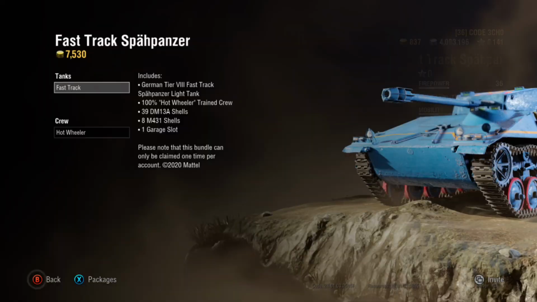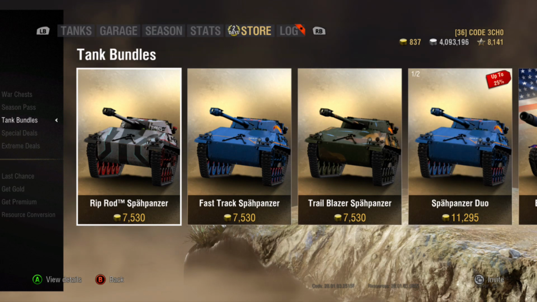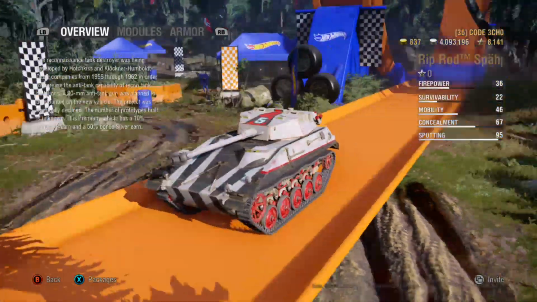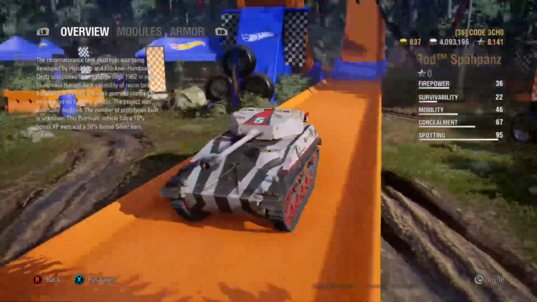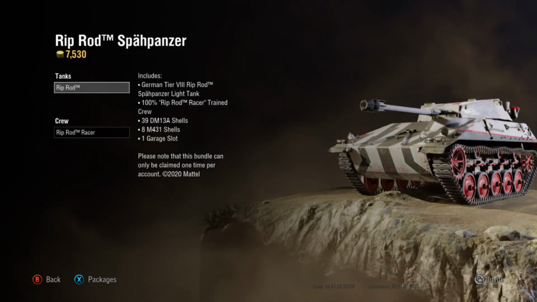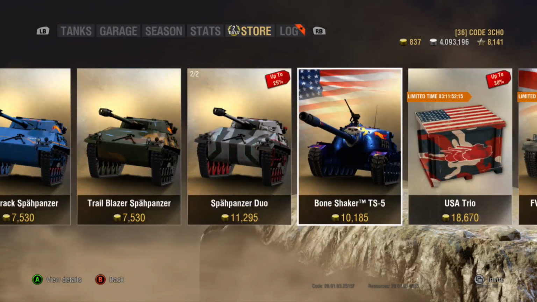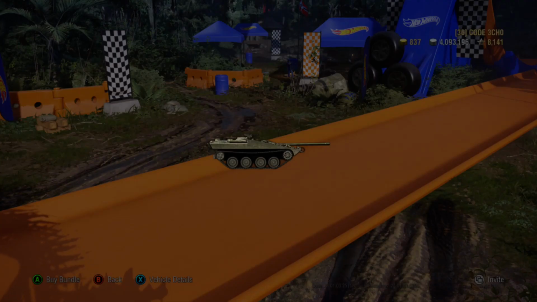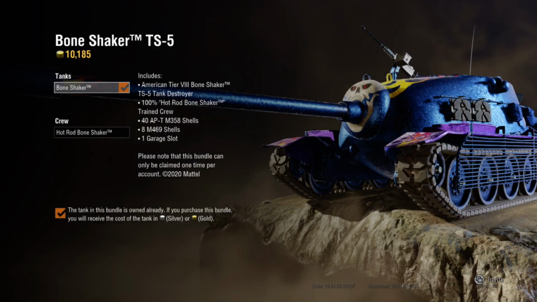Fast Track doesn't have the Hot Wheels logo on the turret. You can see them in those pictures there. Rip Rod does not have the Hot Wheels logo on the turret. Why? Why is that not there? Bone Shaker does not have a Hot Wheels logo on it.